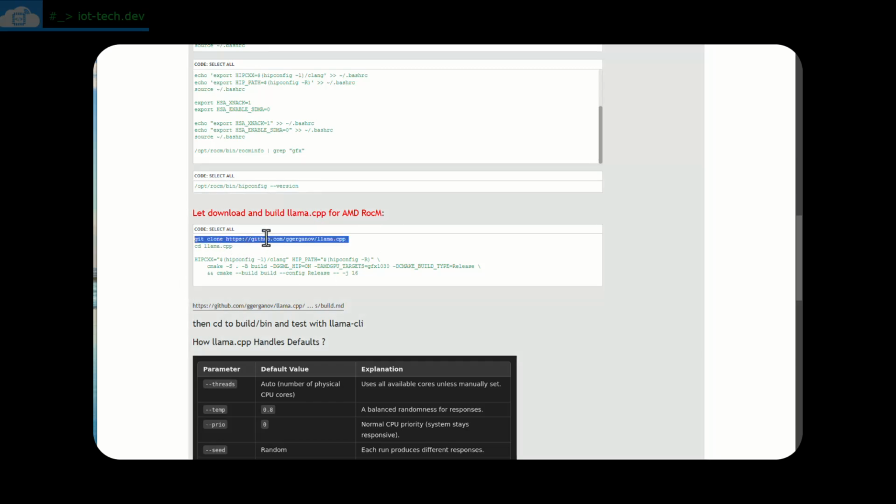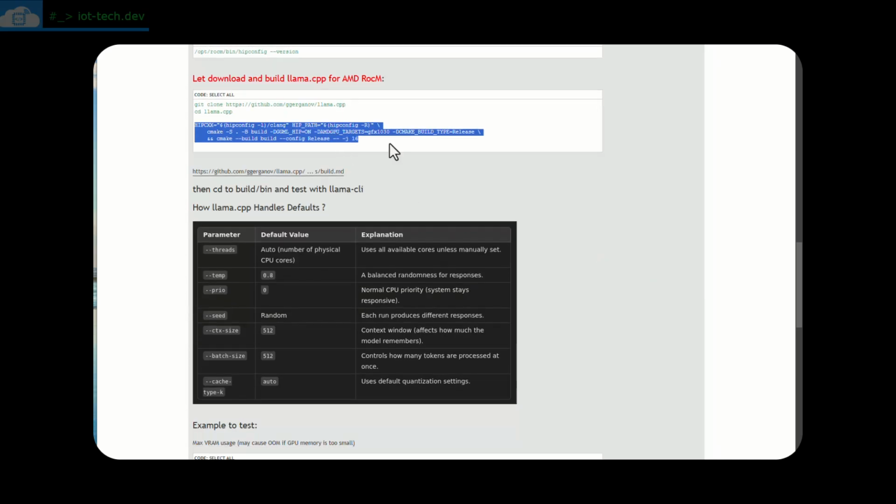So you're cloning this GitHub repository, going to this directory, and before you build, after you're in this LLM directory, you copy paste this. The build is made to use 16 threads.